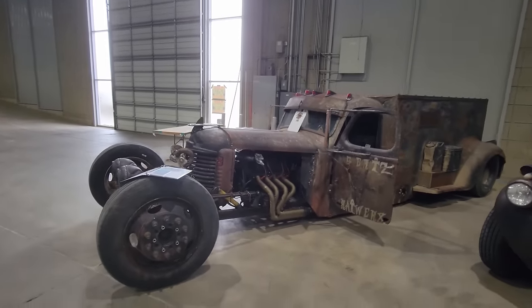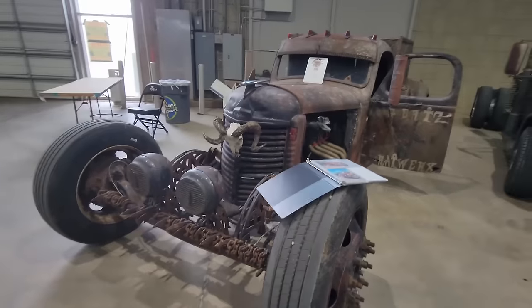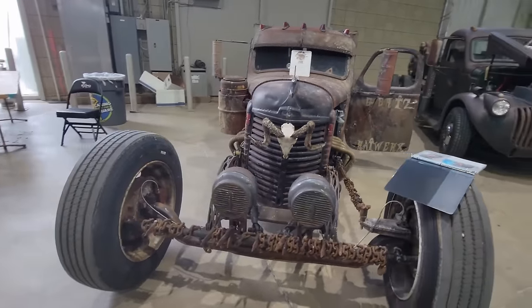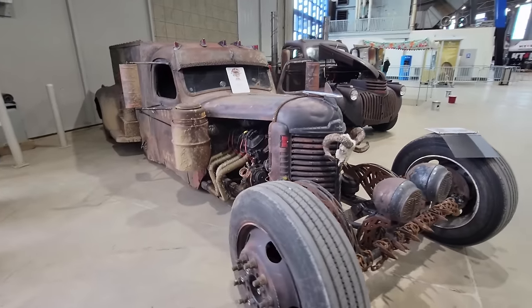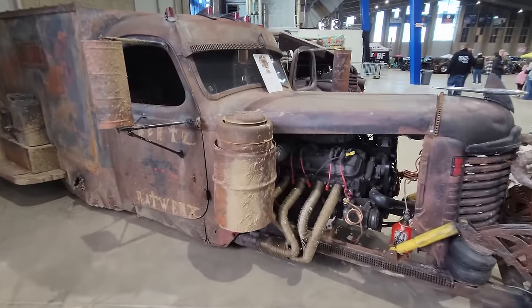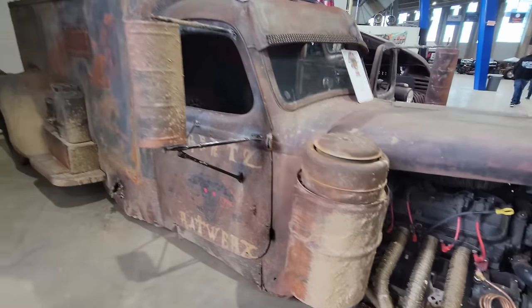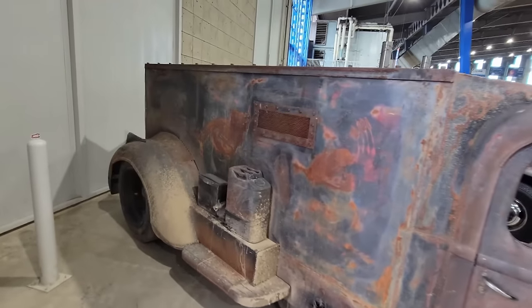And this one you guys probably remember from a video not too long ago, when we went down to Gertz Rat Works and bought some of those stacks he had, which we're going to turn into side pipes. Looks like he's been out in the field somewhere. Got some mud packed up on her. The sun was terrible that day. We didn't get a real good view of this thing.